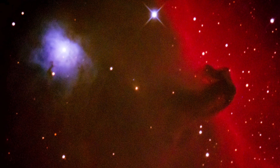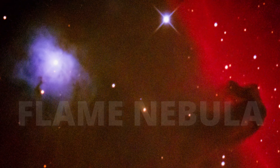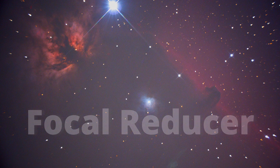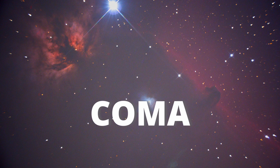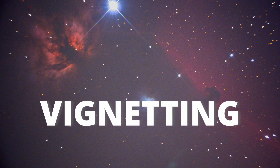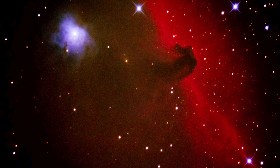Now I want to show you how you can frame the Flame Nebula in the same image. To do this, you will need to use a focal reducer with your camera. However, as you can see, it has a trade-off: there is massive coma at the edges of the field of view, and also a bit of vignetting — those black shadows at the corners. That's why I prefer not to use the focal reducer with this setup, at least most of the time, though it can be used in specific circumstances.